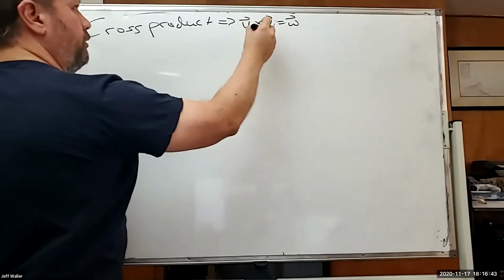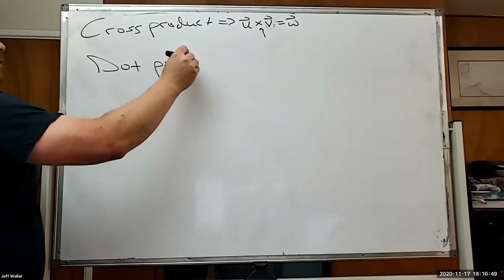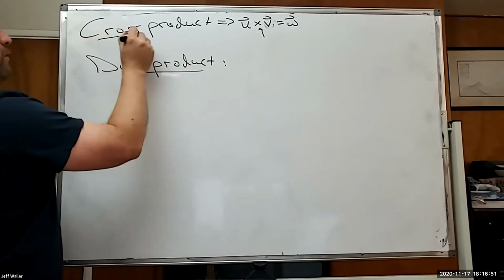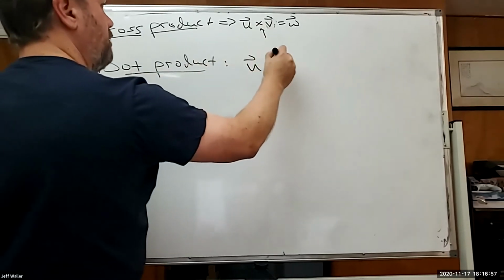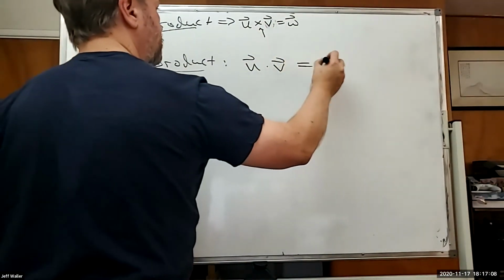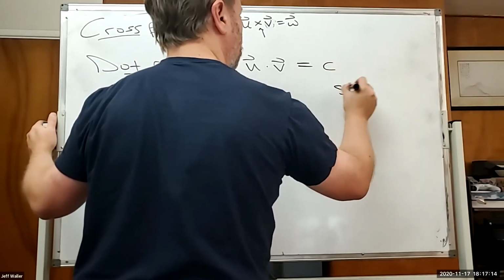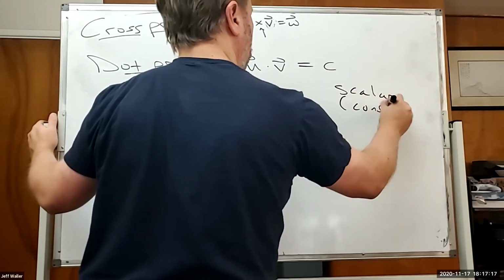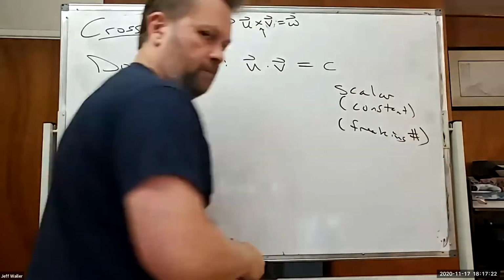And that's the actual symbol we use. The one we're going to talk about is called a dot product. And remarkably enough, there's a cross product and there's a little cross in there. Dot product, there's a little dot. And now you understand why we have an X multiplication sign and a dot multiplication sign. This results in a scalar. How do I want to represent that? C. Scalar, constant, number.